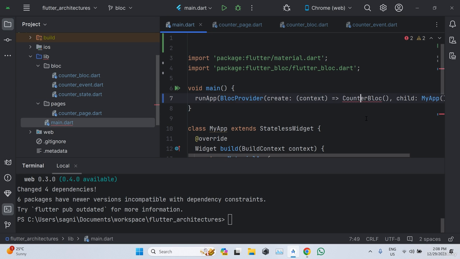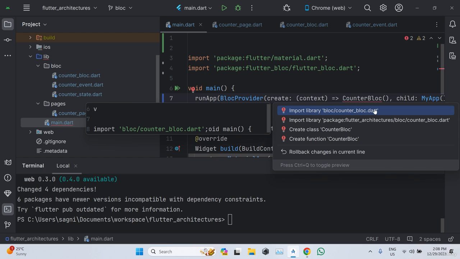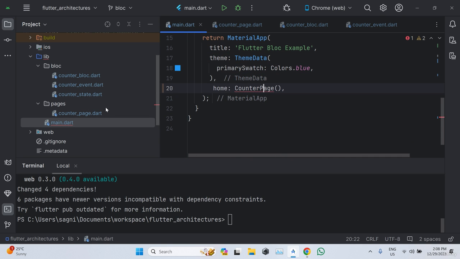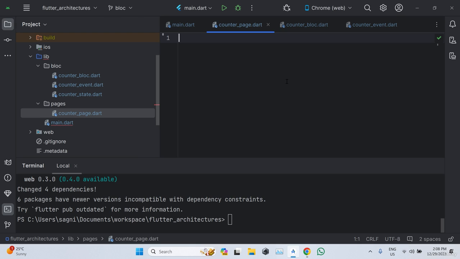At first in the main.dart, you can import the counter bloc here. And finally, let us finish the counter page, and then we can import it in the main.dart.